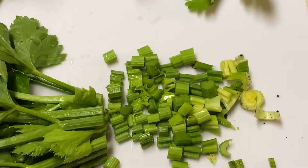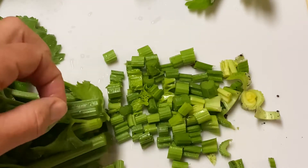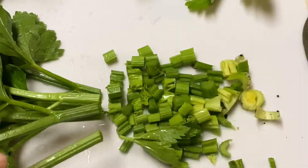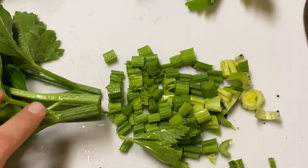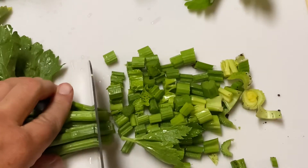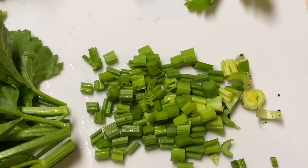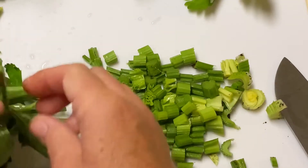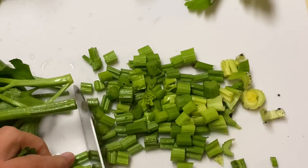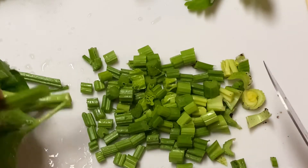From there, I will put all of those into a one-gallon freezer bag. You can see I'm pulling out the shorter stems and the leaves here, and then simply freeze them like this. I won't be parboiling or anything else, but this makes your celery pre-chopped and really convenient and ready for a recipe in the future — something such as a stir fry, a casserole, or any other use where you would use diced celery.